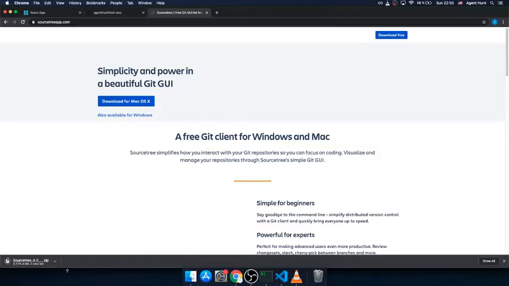I think Sourcetree was bought by Atlassian and made free after that. But I usually switch between Sourcetree and command line to do all the Git operations.